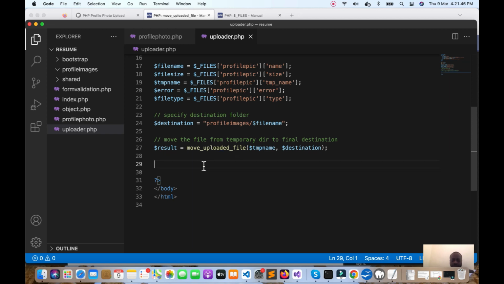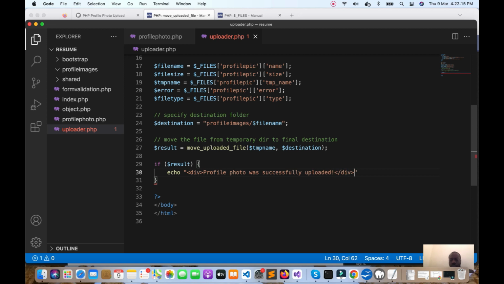When it is successful, we now need to make use of a simple if to check the variable result. That means if it is true, then do the following. We want to display by echoing a div. Within the div, we can put the message: profile photo was successfully uploaded.